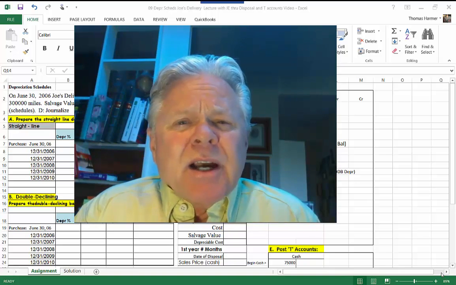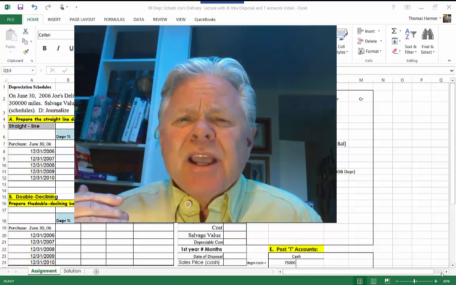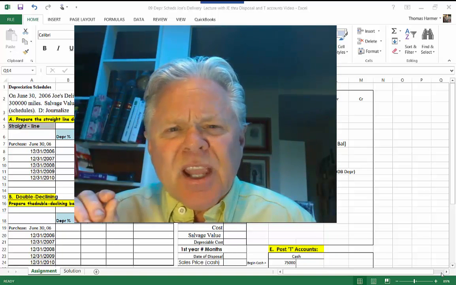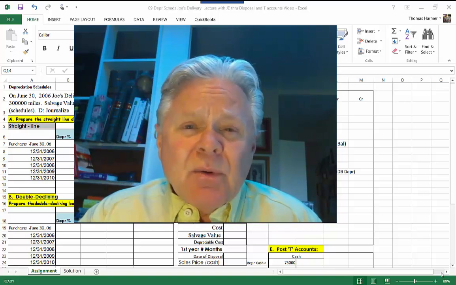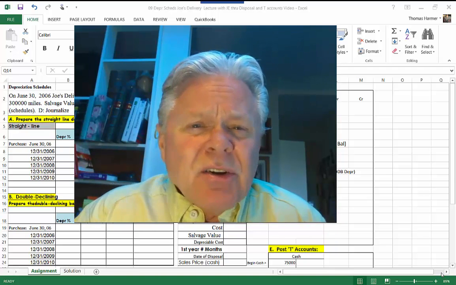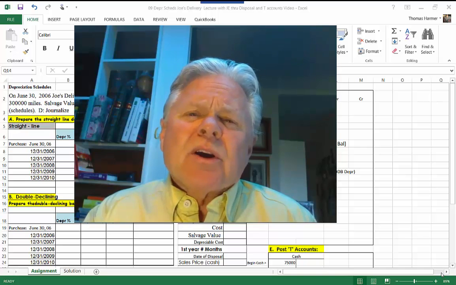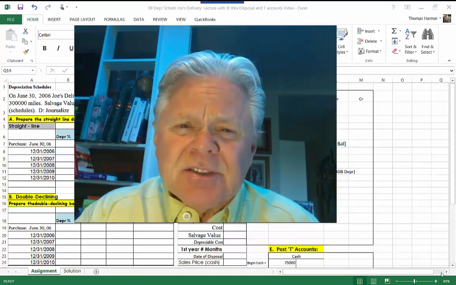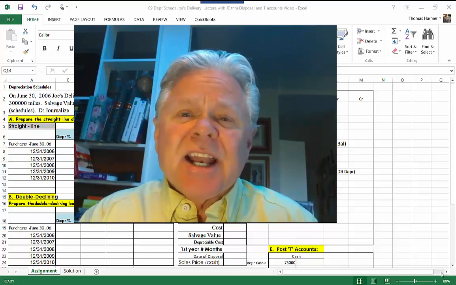Because in fact, when a company purchases a fixed asset, the accountant will set up a depreciation table for it. So at the end of every accounting period, the accountant can go to that table and pull the amount of depreciation expense for that particular accounting period. So with that, we shall demonstrate how to set up each one of those types of depreciation tables. And also, we are going to journalize the purchase of the asset, the first year's depreciation, and then we're going to journalize disposal of the asset. After that, we are going to post those journal entries to the related T accounts. So then you will see the big picture on how depreciating fixed assets occurs in an actual company.